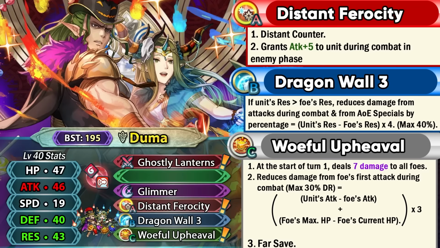So along with Dragon Wall and this damage reduction from his upheaval, he's able to get 58% damage reduction on foe's first attack. So that is really good, and then he can just retaliate back and kill them. So Dragon Wall does give you the damage reduction on all of the hits, but Woeful Upheaval's damage reduction is only on foe's first attack, so keep that in mind.